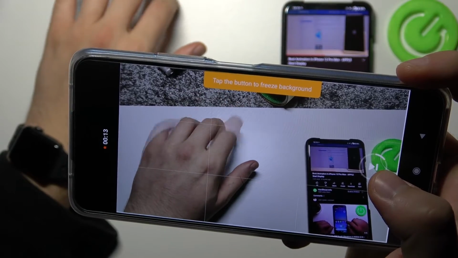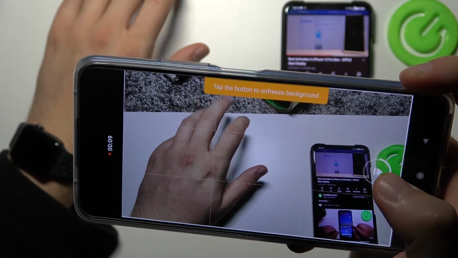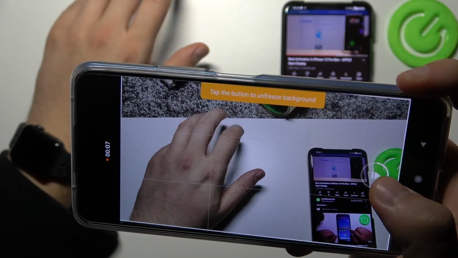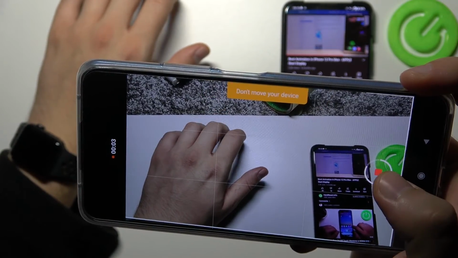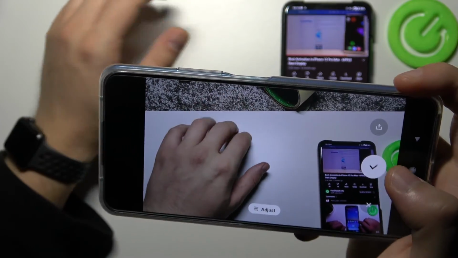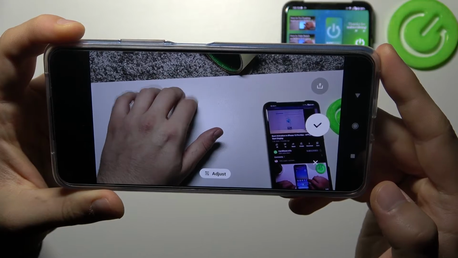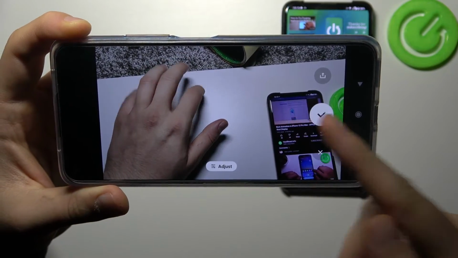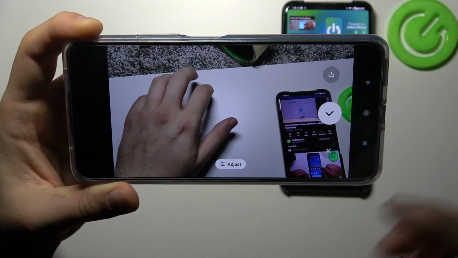So I can just move my hand, and right now I can press the button to freeze the background. As you can see, right now it's frozen, and there it is. We have to press one more time and take a look how it works. Right now the video in the background is not playing while I'm still moving my hand.